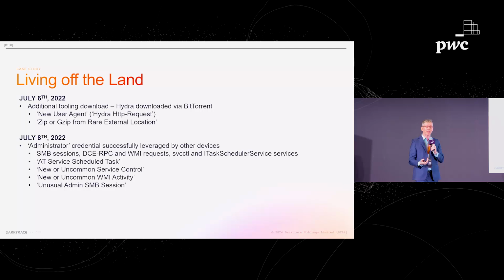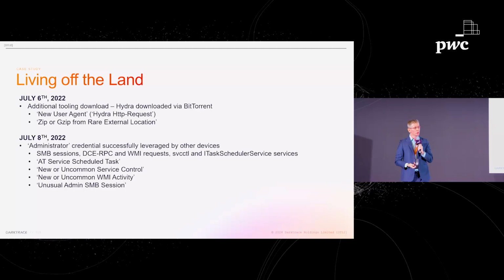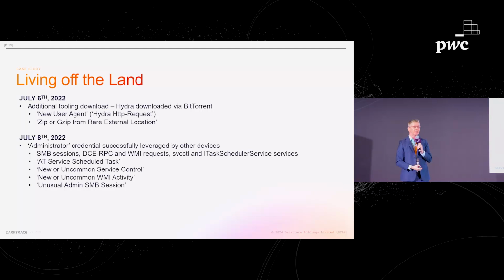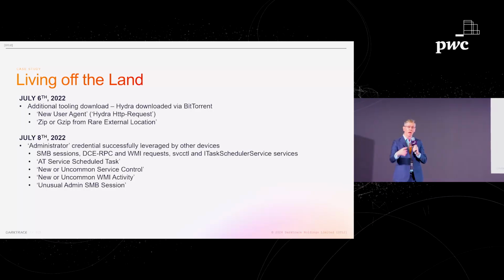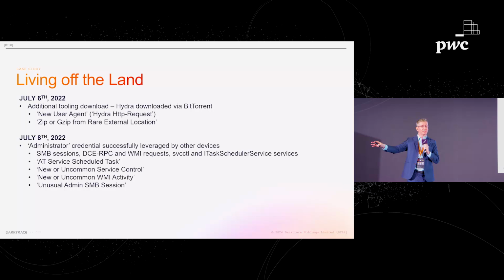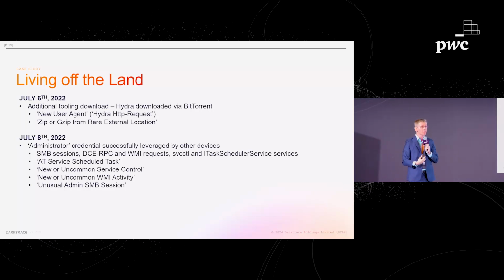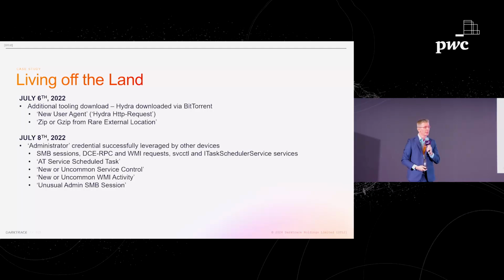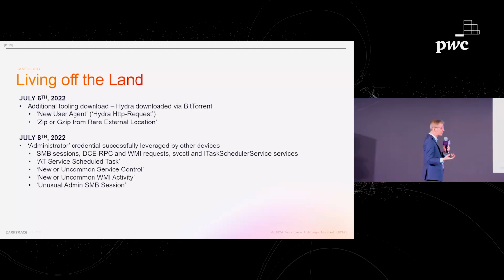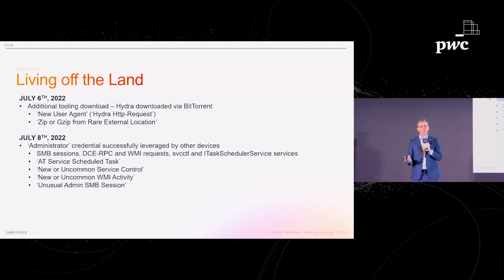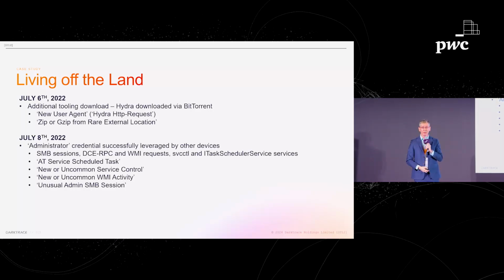And again, living off the land, the administrator accounts already existed, but they're being used in a very unusual manner. We're seeing some really weird SMB sessions, connections to file servers. We're seeing some RPC, remote procedure calls. I'm on one machine, but I'm calling a process or a service on another machine using these administrator rights that somehow I've got, probably from the Hydra cracking tool. And then you can see all sorts of other things taking place. AT server scheduled tasks. We're setting up scheduled tasks to run at really weird times, doing some really weird things. None of this we've actually seen in this customer environment.